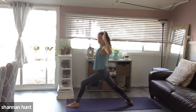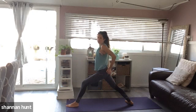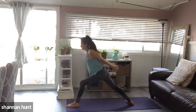And then we're gonna take the hands behind the back again. This time when you interlace the hands, see if you can put the awkward thumb on top. So usually it's your non-dominant hand. Take a breath in and puff up through the chest. Exhale, lean it forward.